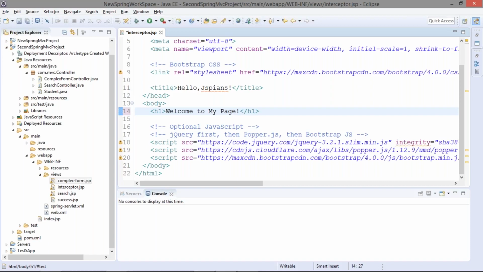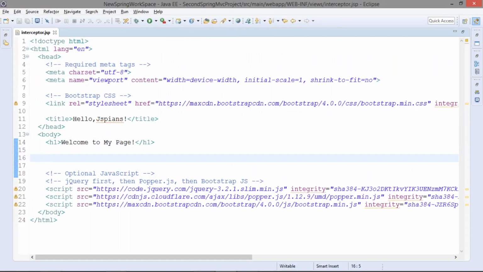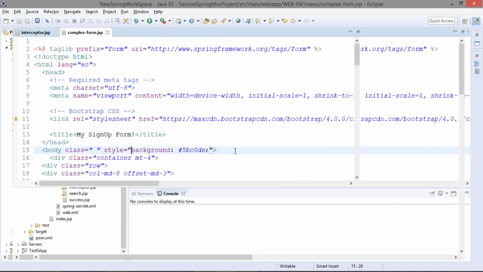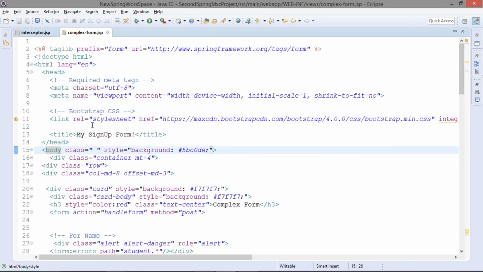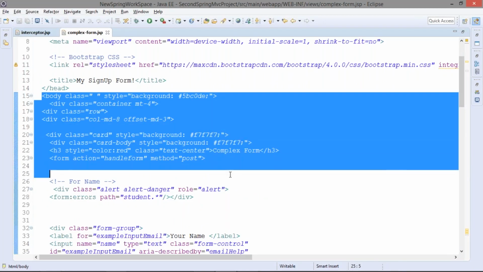This is done. Now we have to create a form basically. I'm not going to create it, guys. I'll copy from your old project itself. So from this I'll copy, and I'll take these things.